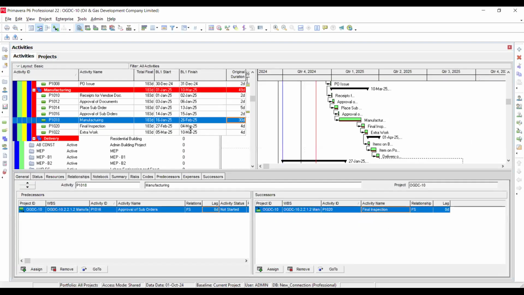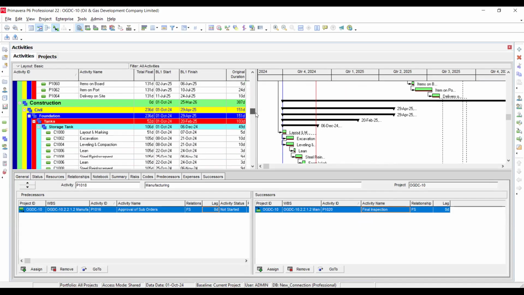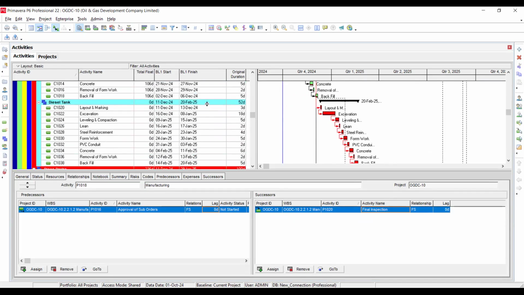Within activities, you can see 52 and 11. Against every WBS, this is the calendar days. From 20th of February, you minus 11th of December, and it gives you 52 days, respecting the calendar days, 5 days, 6 days, whatever you have defined, right?